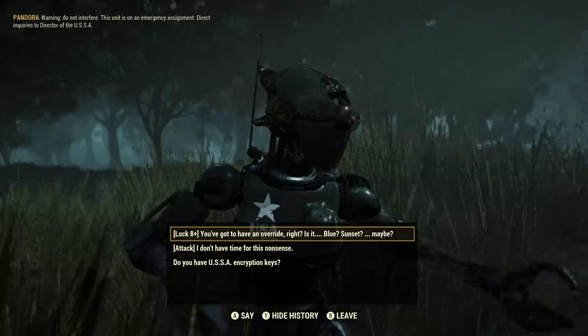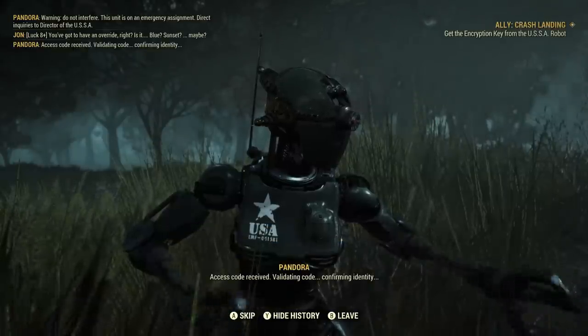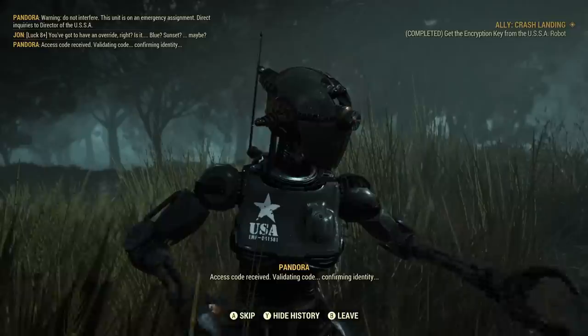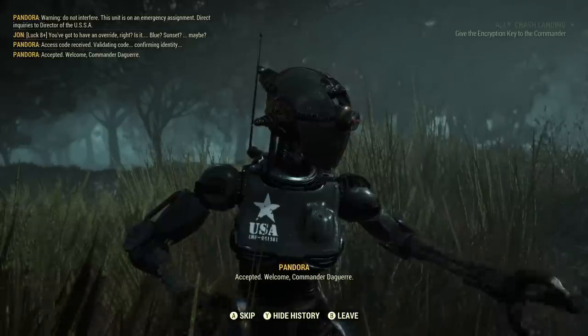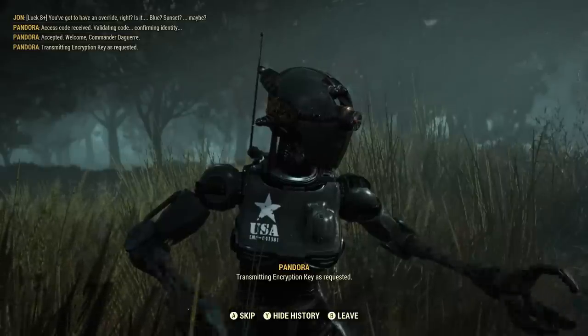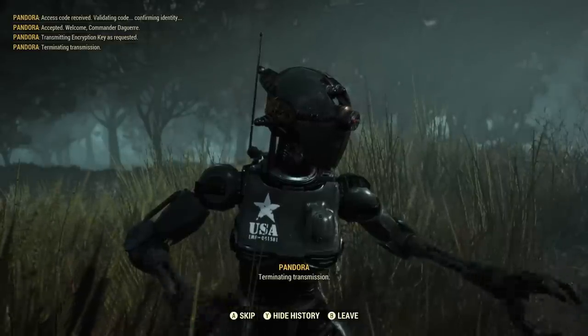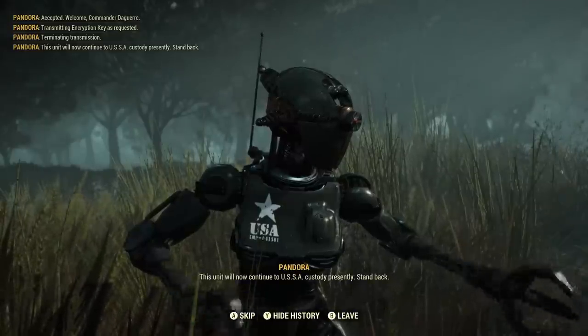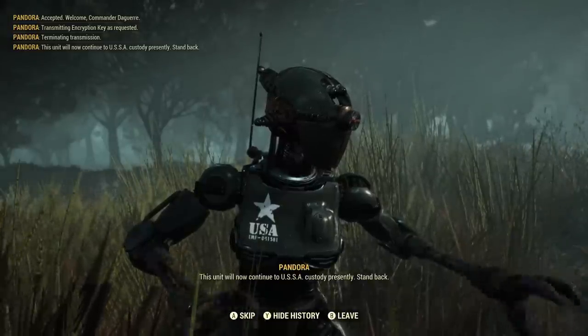Blue Sunset. Access code received. Validating code. Confirming identity. Accepted. Welcome, Commander Daguerre. Transmitting encryption key as requested. Terminating transmission. This unit will now continue to USSA custody presently.